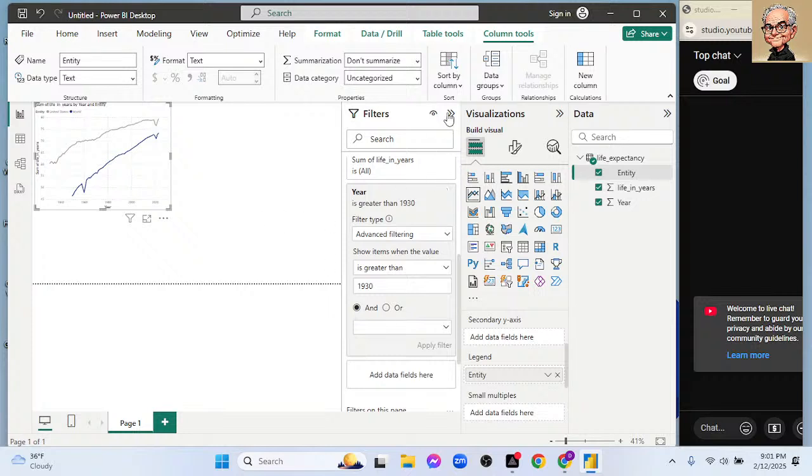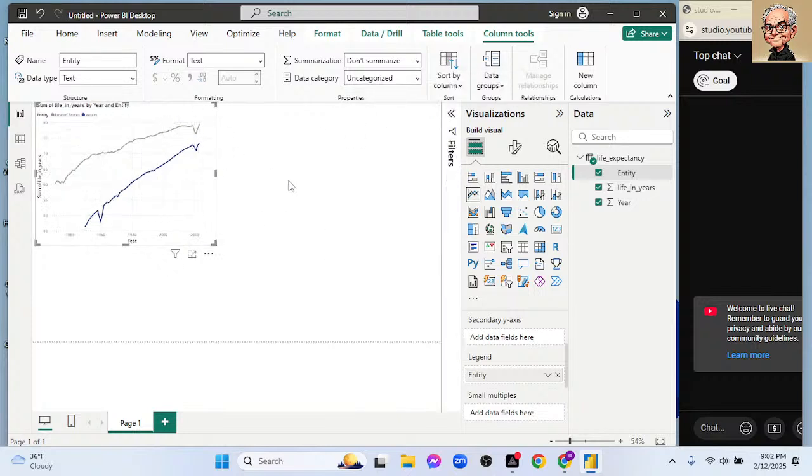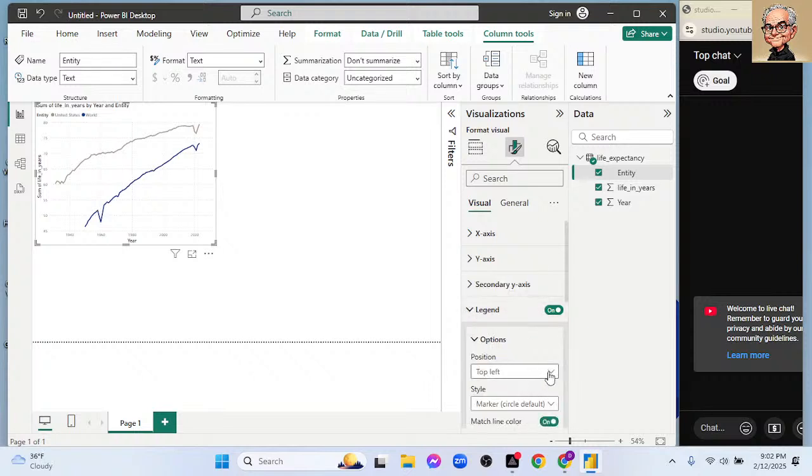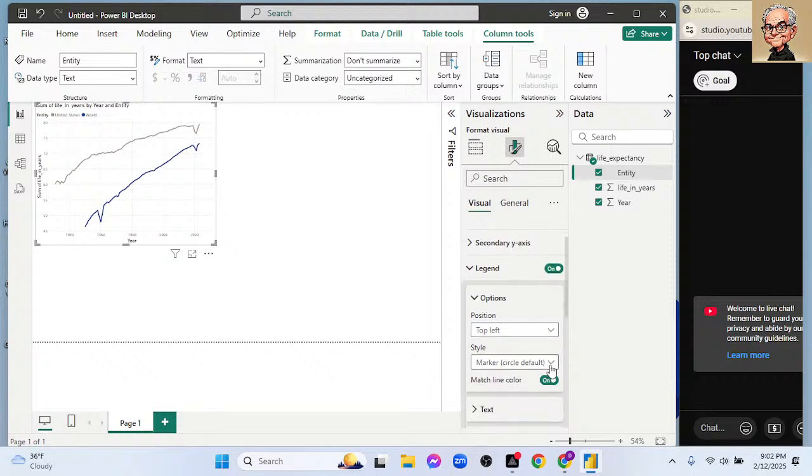Okay, good. So we got our numbers in years, okay? And we go over here. What can we do? Over here, x-axis, y-axis, legend, top left. Do a title.